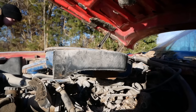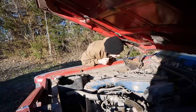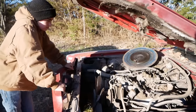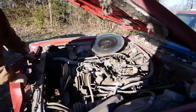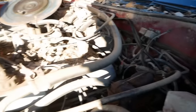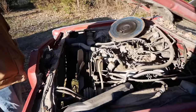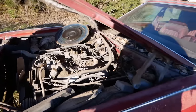It's stuck at full throttle. That's nice. Oh, it's got 7,000 vacuum lines on it. Welcome to the 1970s. Hey, I just realized we need that power steering pump because it has hydro boost on it. There's no vacuum booster back there. And that means the power steering pump runs the brakes. Well, the power assist of the brakes, but good luck pushing through that.